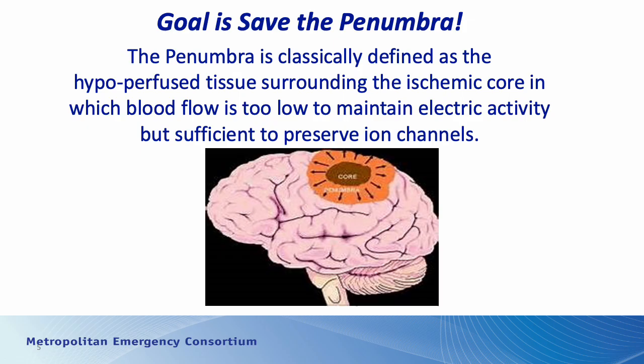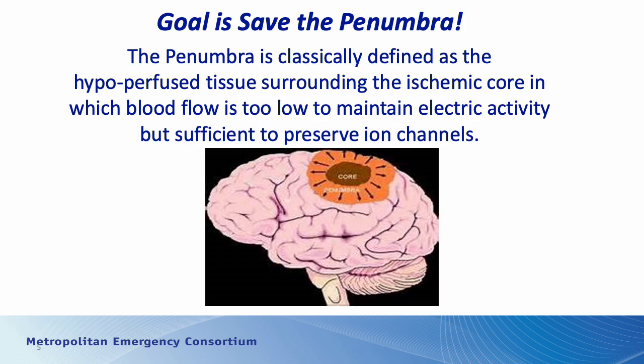Well, if you look at the brain when you've had a stroke, there's a certain portion of the brain that is dead as a consequence of the stroke and is not going to survive. No matter what we do, we're not going to fix that part. There's a lot of the brain, hopefully, that is normal and healthy, and then there's some brain between the normal brain and the core or dead area that is called the penumbra. Penumbra is brain tissue that may not be perfused as well as normal because of this stroke. But if we can open up the blood supply to that area, that tissue is salvageable.